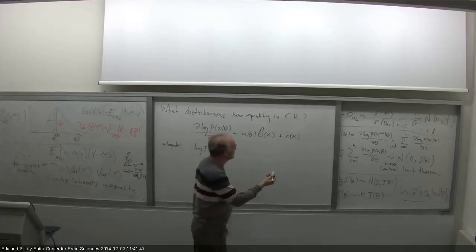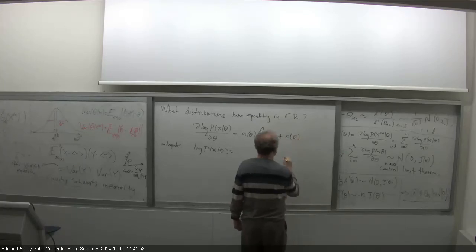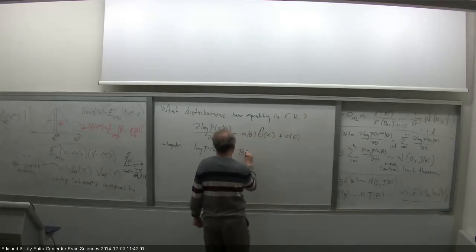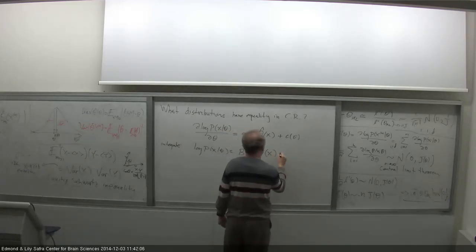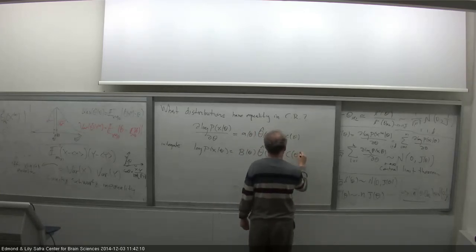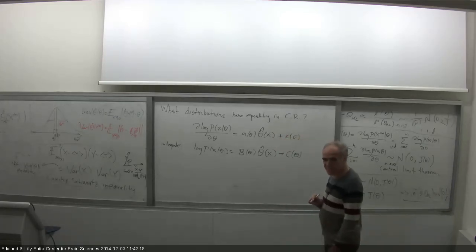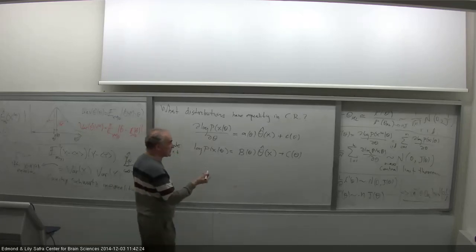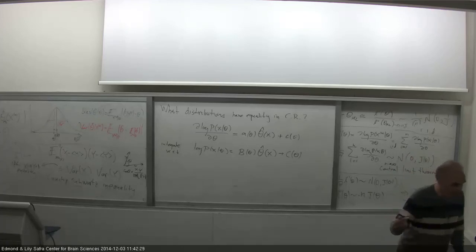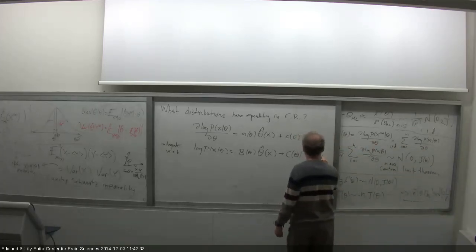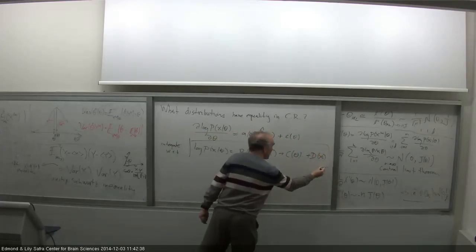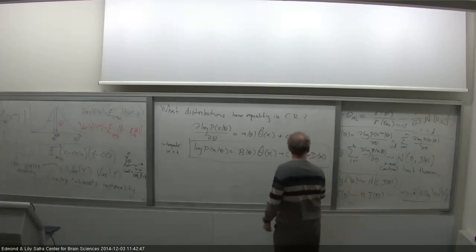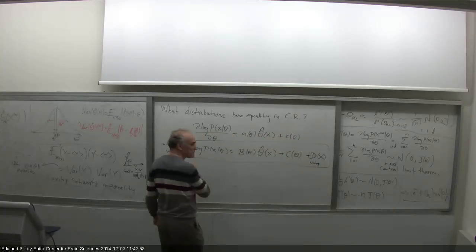equals, sorry, there's a function of theta independent of x. I now have two other functions. Let's call this one b of theta, to be consistent with the notation, times the estimator of x, plus some big C of theta. This big C is the integral of little c. Now, since I integrate with respect to theta, it's a general integral, so there can be a constant of integration, another function, let's call it d of x. So this is what I see: the distributions that achieve equality for any n, not only asymptotically, have this form. d of x is the constant of integration, because I integrated with respect to theta.